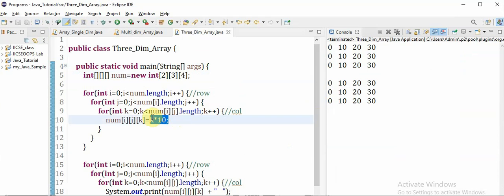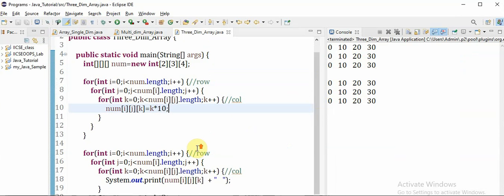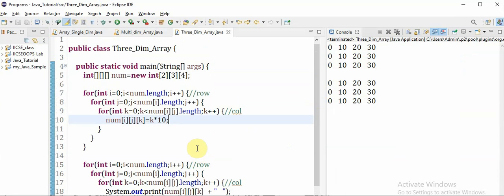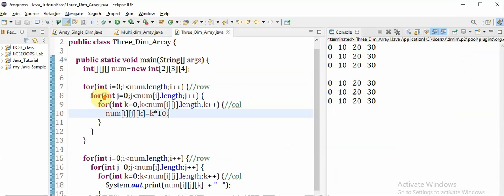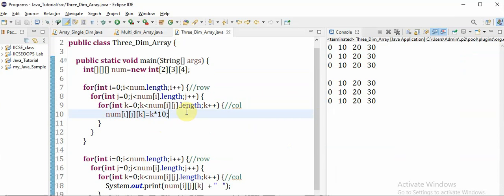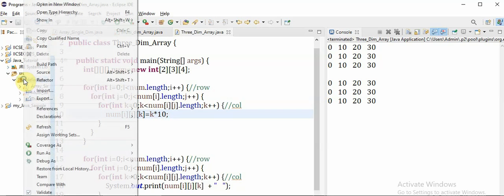The values, you can put any logic, you can get them from a user, or some other value can be assigned here, and you can get the value back using these for loops, right? So this is how we can create a 3-dimension array. In the same way you can go for different dimensions, and you can access the values in a similar way, right? So next we are going to talk about the jagged array.